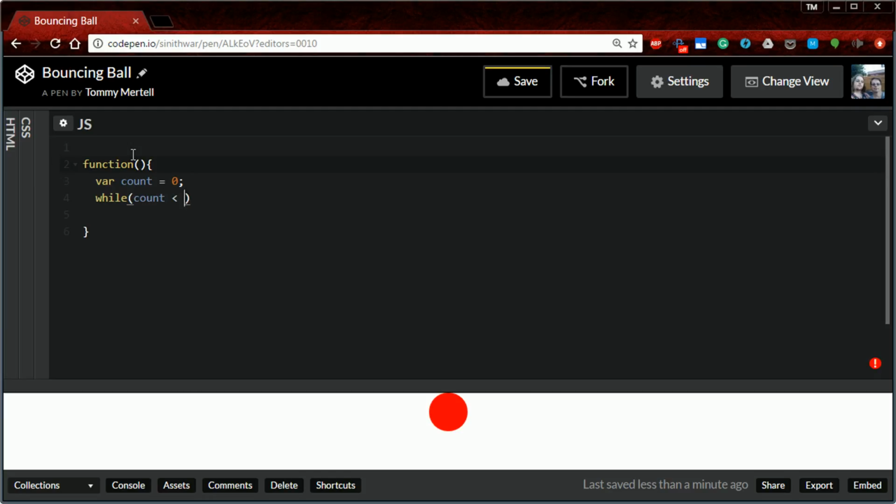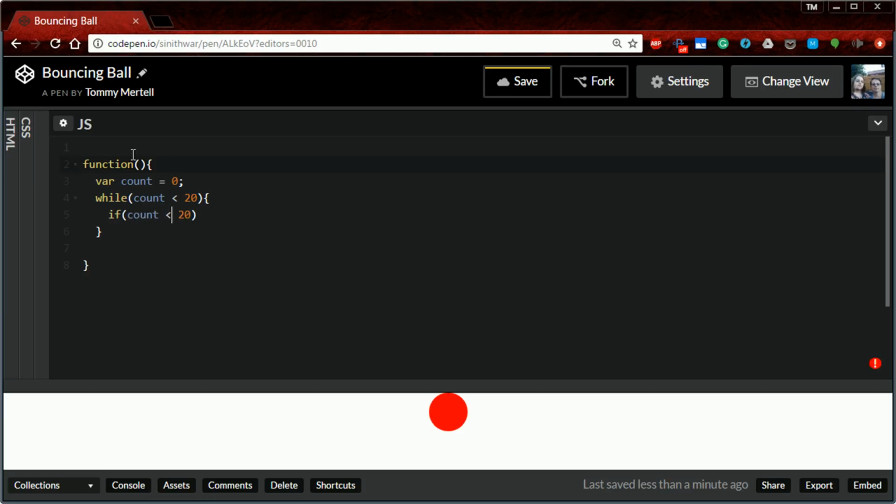Oh no, less than, let's say 20. Let's just have it jump 20 pixels. We want count, if count is less than 20.